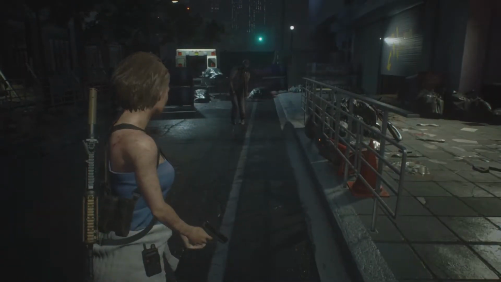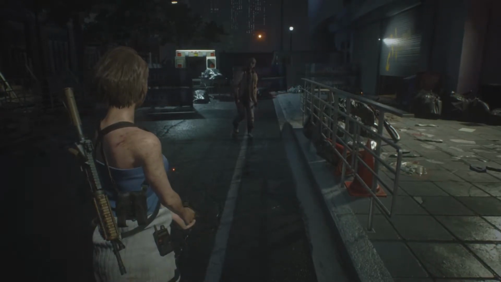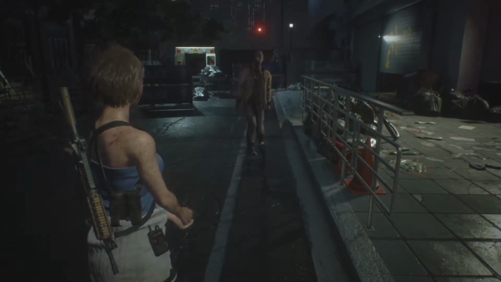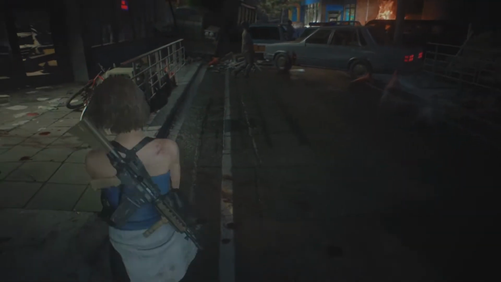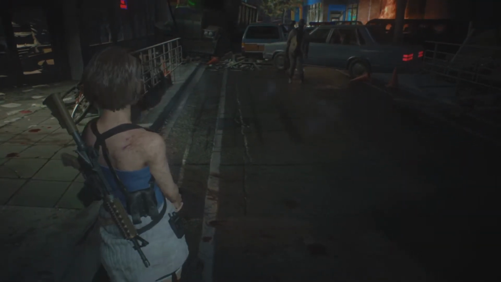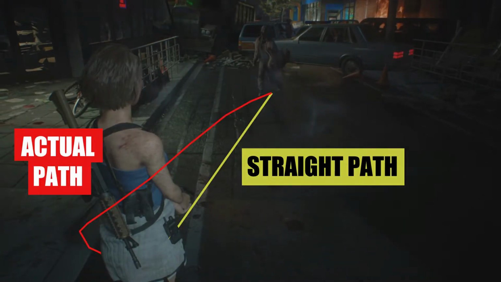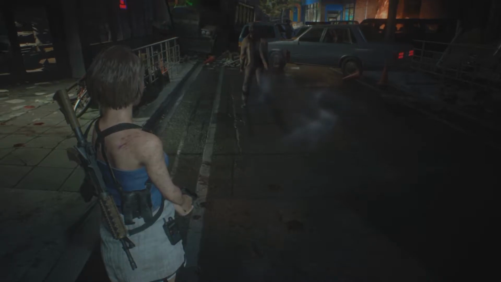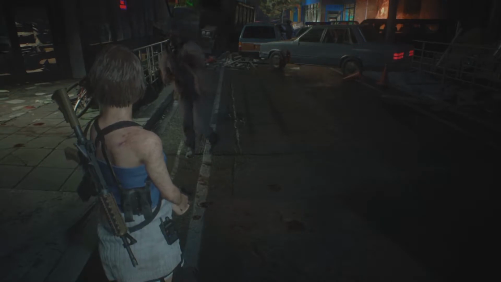To prove this, let's start with this zombie here. I'm gonna call it Zombie Archetype A. Forget about the visual, focus just on the elements I will be talking about. Pay attention to how the zombie moves towards the player. Normally, you would say that a zombie moves towards the player on a straight line, but that's not the case. This archetype seems to move more on a parabola, like this. The archetype also maintains the same speed, and very rarely will increase speed for a short amount of time.